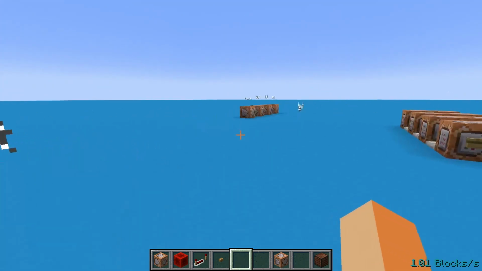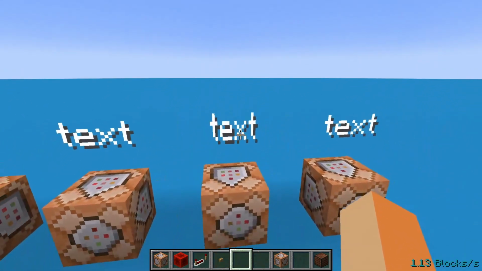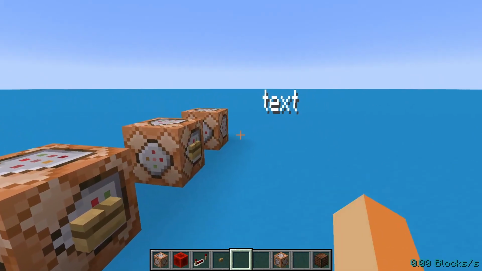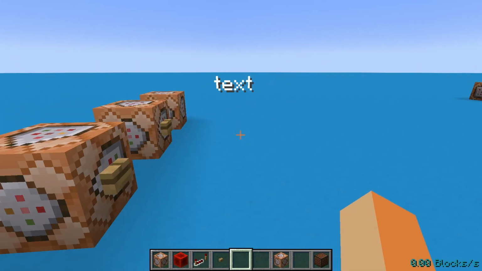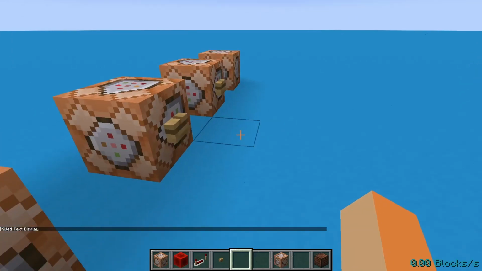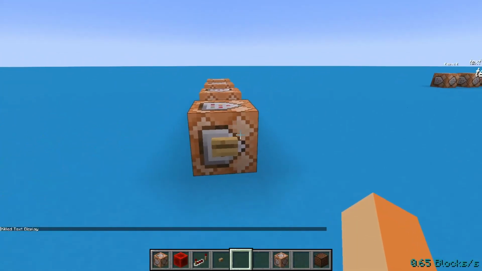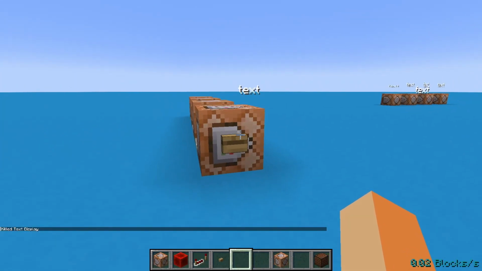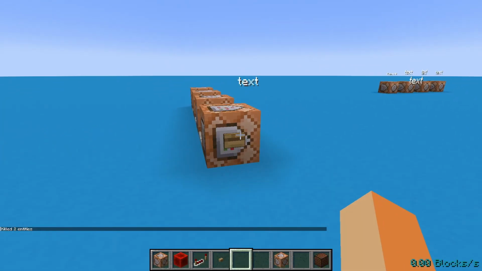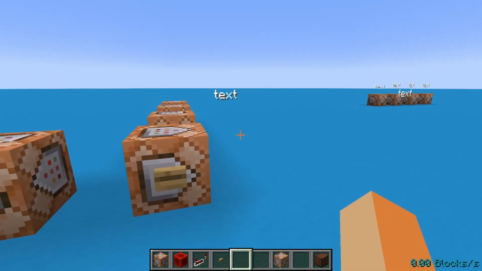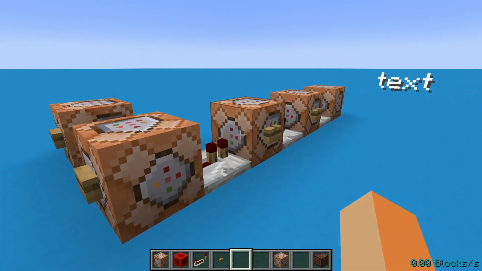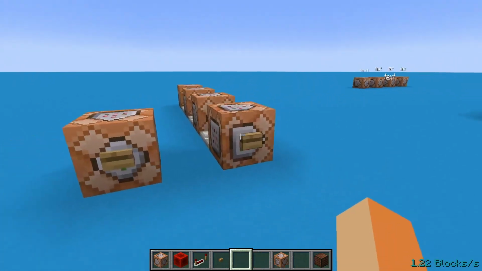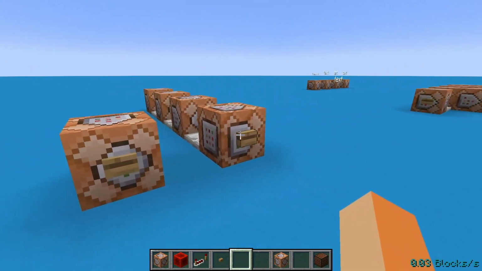Okay, so I've been playing around with this a bit. The issue I was having was how we moved this slightly downward. I finally figured out how to replicate that. So it is in the same spot. So if we kill this real quick and then set up our repeaters, it should be perfect. There we go. Yeah, I think we're done here. That's basically what I was going for. Not sure how much I'm going to use this in the video, but I think it's pretty neat.